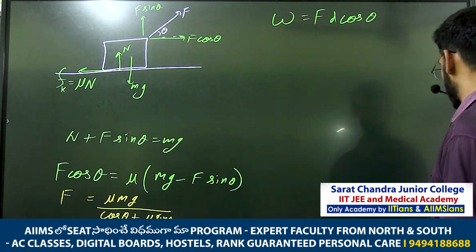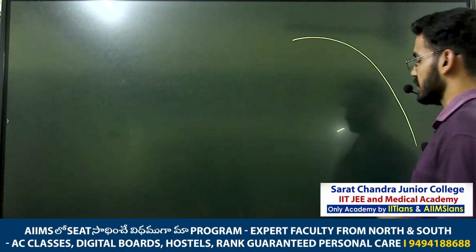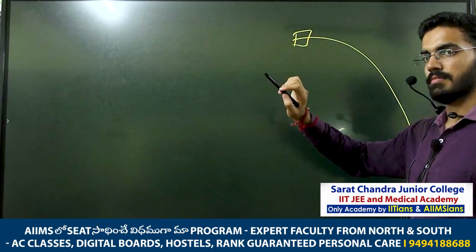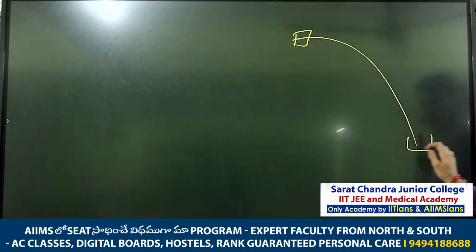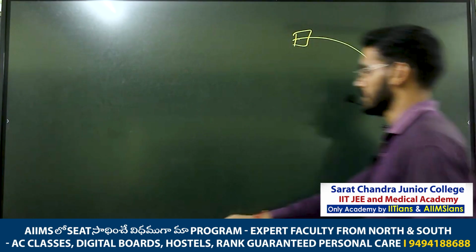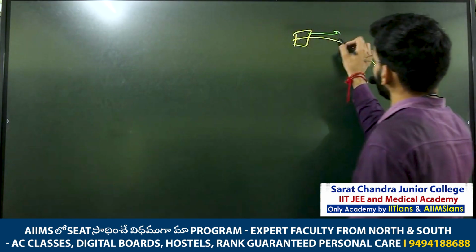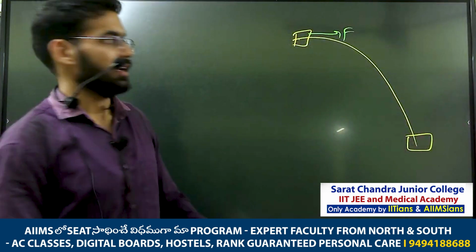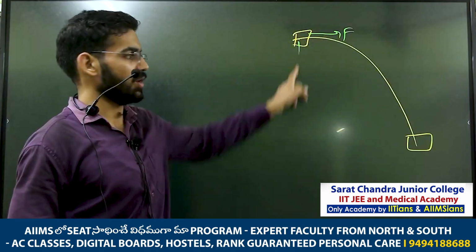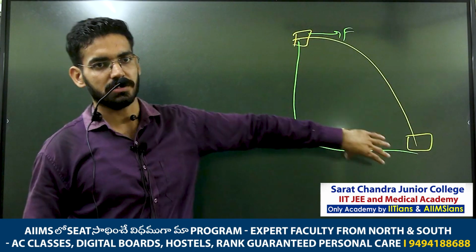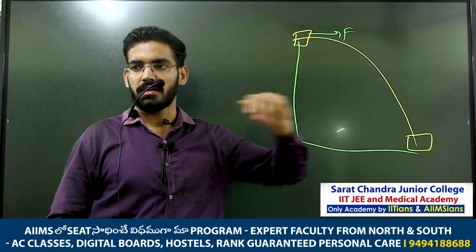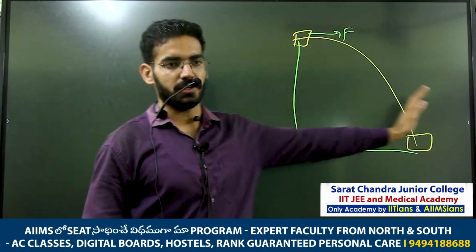If this had been like this, we did one question in your module previously. The block came from here to here. He asked what is the velocity of the block, and then you solved. There were two forces acting: gravity and F force this side. How did you solve this question? Work done by gravity, mg into r. This was a quarter circle, right? This is r, this is r. So this side work done mg into r, and this side f into r.